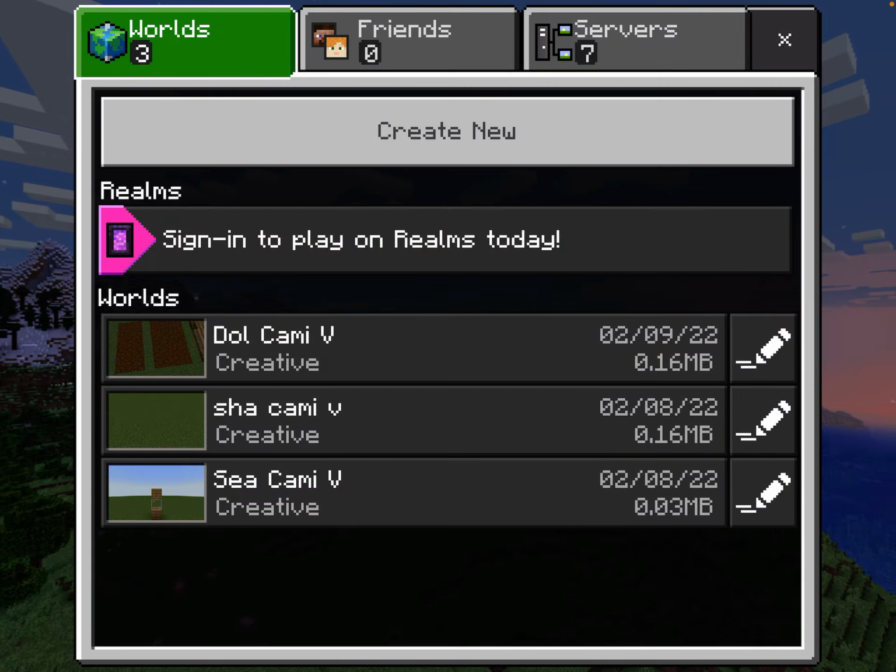I already have a house in this world. I'm going to show it to you, and then I'm going to show you step by step how to do a new house. So as you can see, it's raining in my house. It will stop eventually because I turned off the weather cycle, I think. If not, I'll do it again.